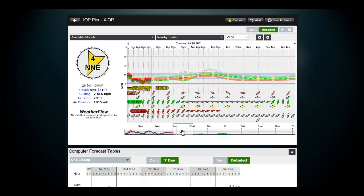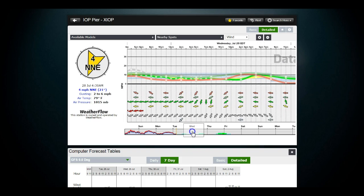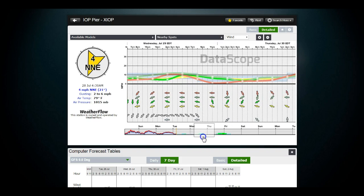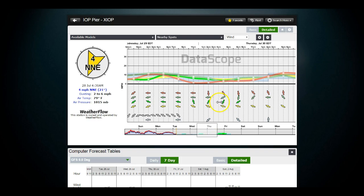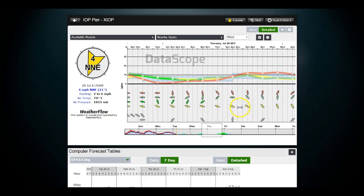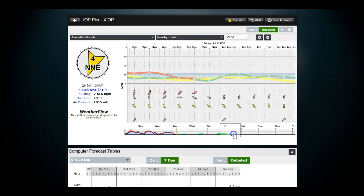I think we got up to about 15 knots tops, but it stayed right between 13 and 15 for the most part along the beaches at the piers. And as we go later on in the week, we start to see models get just a little bit shifty. There's a frontal boundary that's going to be sweeping in by Thursday, and different models are picking up on that. We can see the NAM 12 kilometer start to pick up on it, and then become a little bit shifty. And then the Canadian and the yellow sort of stays more of a southeast flow. The GFS, they start to become more southerly, and I'll get into that in just a minute.